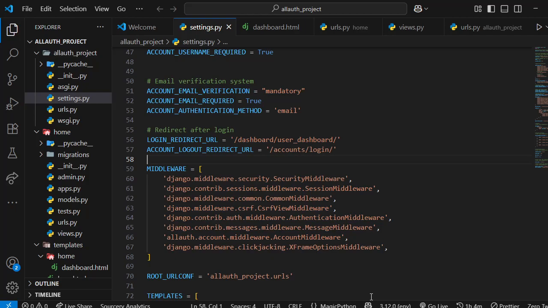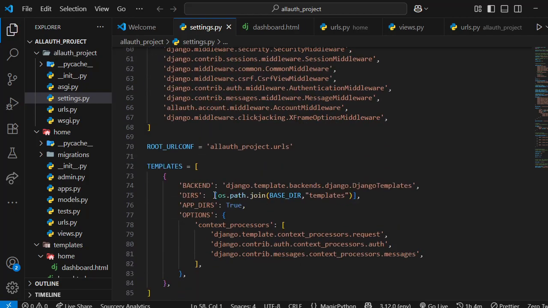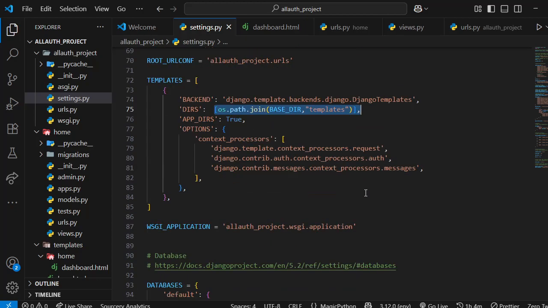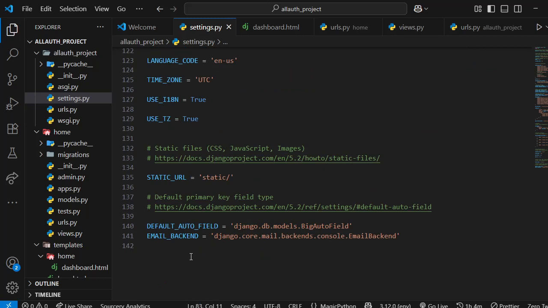So that's why we need to define this middleware. As well as we set up the template here.